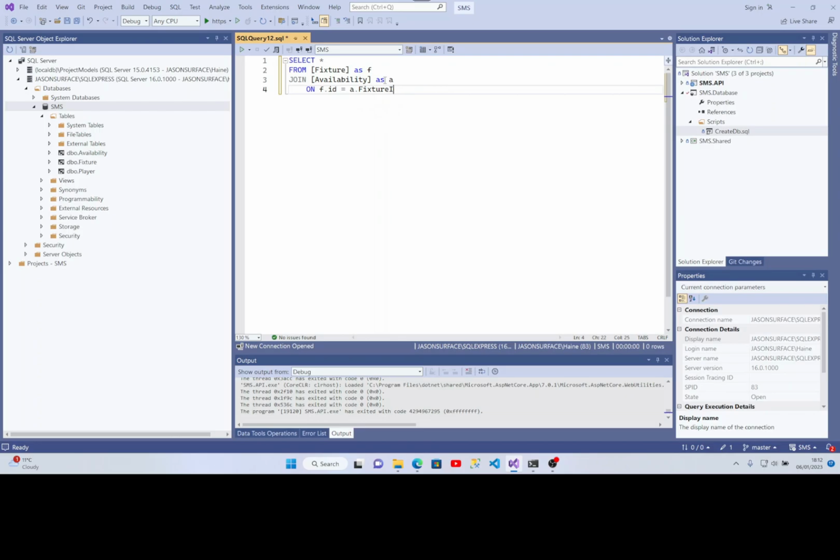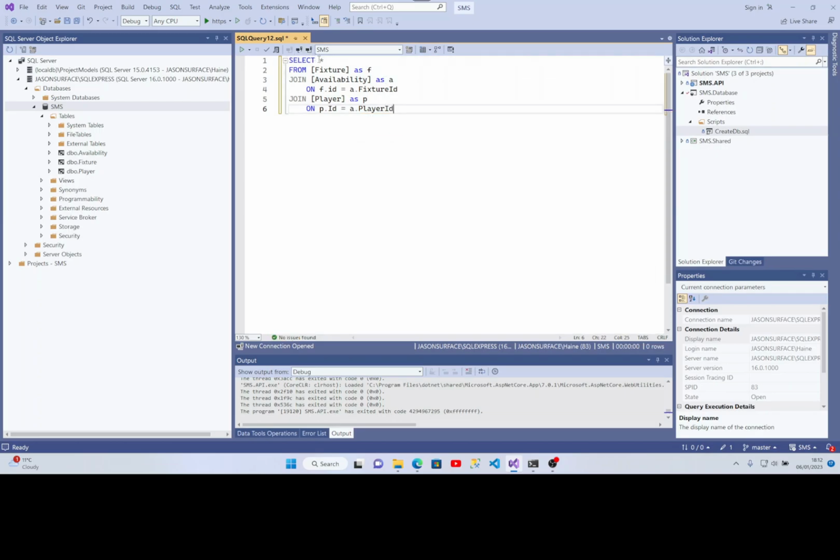So we go join player as p on p dot id equals a dot player id.